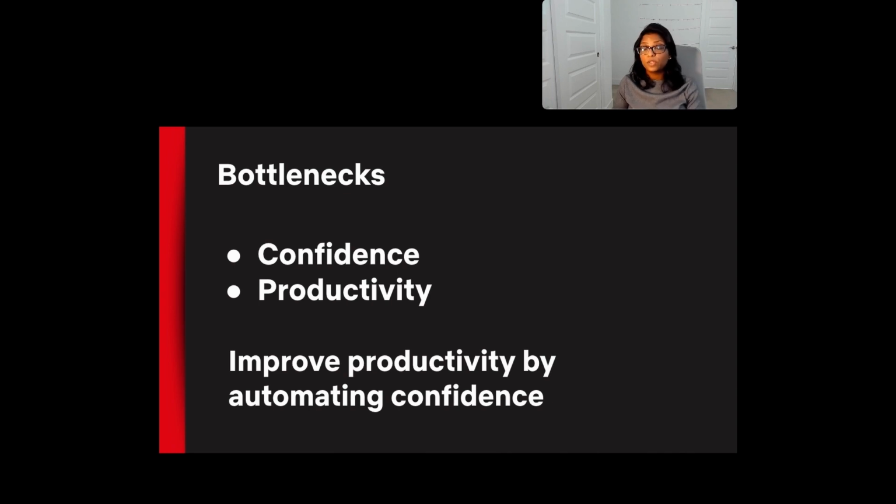The other issue was productivity. If we released every day, are we adding a lot of work in terms of on-call or having someone man a release, push the button, verify if the sign-offs are there, and so on? For us to get there, we had to automate all of this. And additionally, to improve productivity, we had to automate confidence.